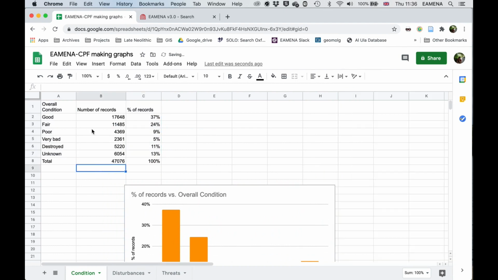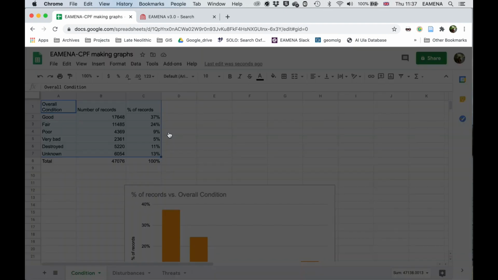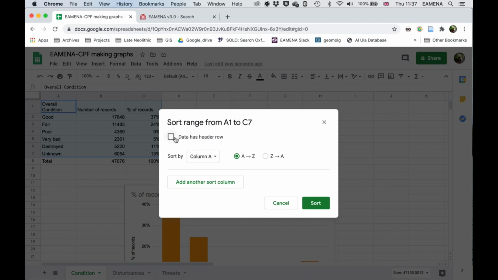So in that case, you might want to do it differently and sort the values differently. So to do that, it's important to select everything that you want to sort, because otherwise things might get mixed up. You can do this in data by sort range, and this is similar. It's in a different place in the different programs, but it's similar between the programs. And I can say the data has a header row, and maybe I want, instead of sorting it from A to Z, or in the order that it is currently in a logical order, I might want to sort by percentage and having the highest percentage first.